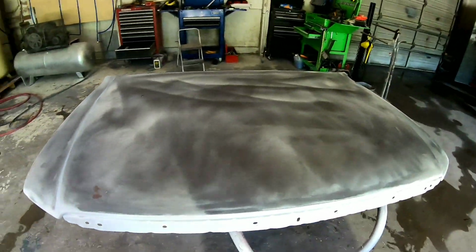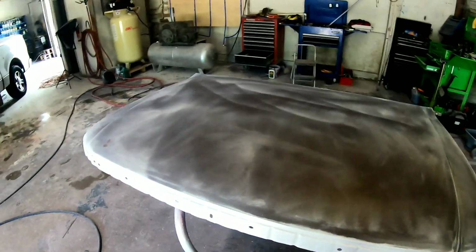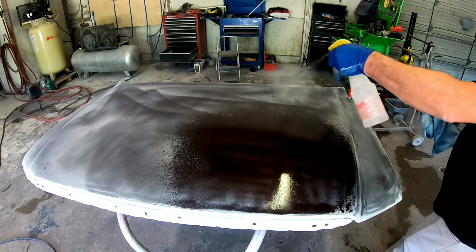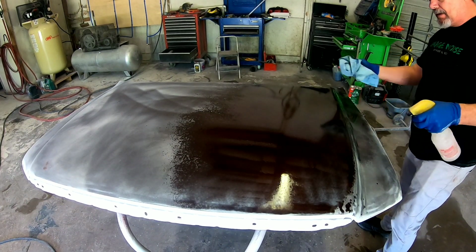So now we're just going to prep this all out to paint it. We're washing it with some wax and grease remover, making sure it's good and clean so we don't have any problems with the paint reacting.